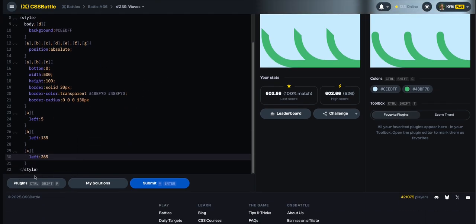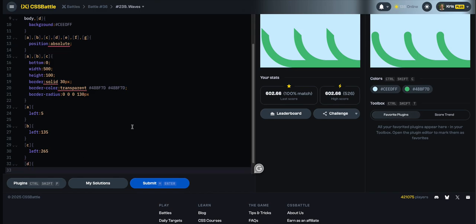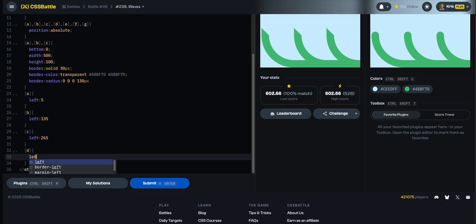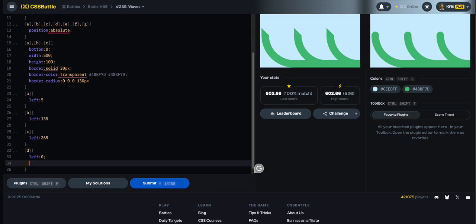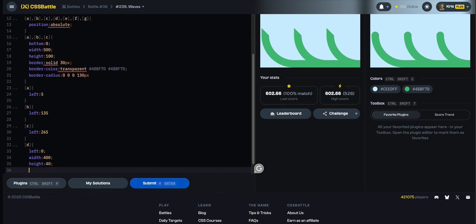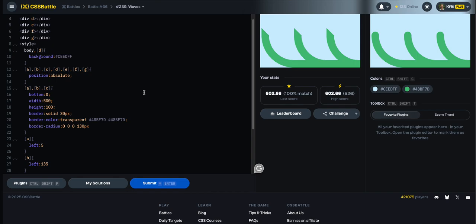So for D, we can just say left 0. I'm going to give it a width of the entire screen, a height of, it doesn't really matter, we'll say 40, and then you need to give it a bottom, which I think would be this height. It would be 100.